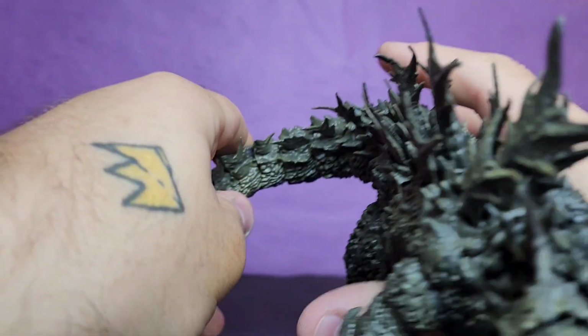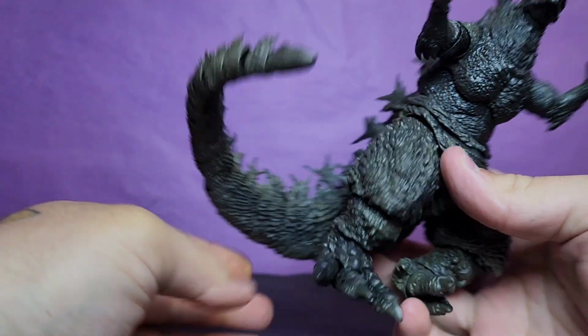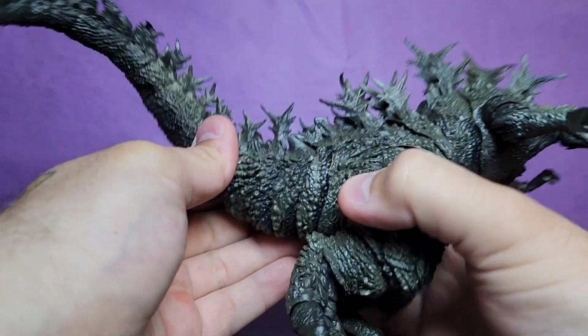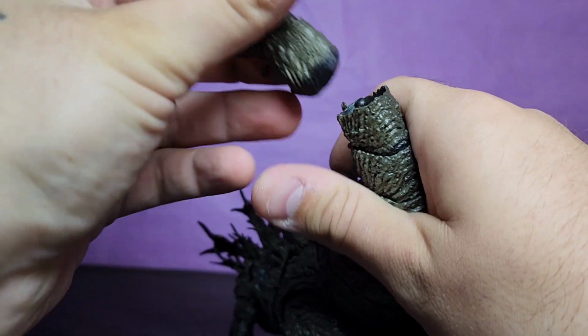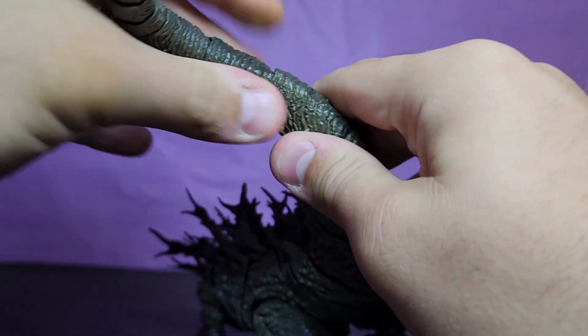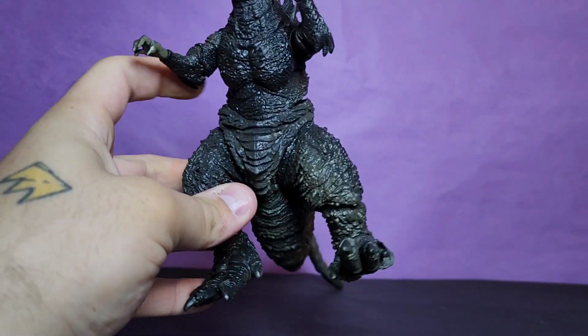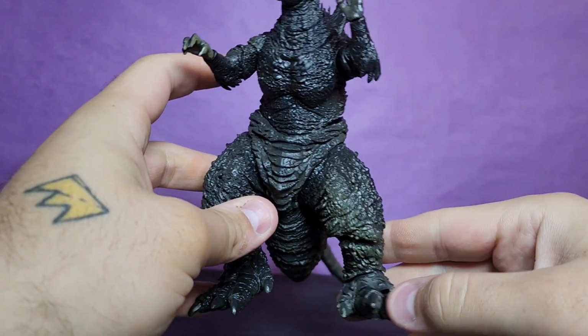Let me see. I don't want it to pop out. But you can get him to almost touch his belly with his tail. That is super cool. Very well done. So again, this one pops out a lot. But again, this is a really well done figure, especially for the price point that it is. And it'd be perfect to me if I wasn't missing the toe.